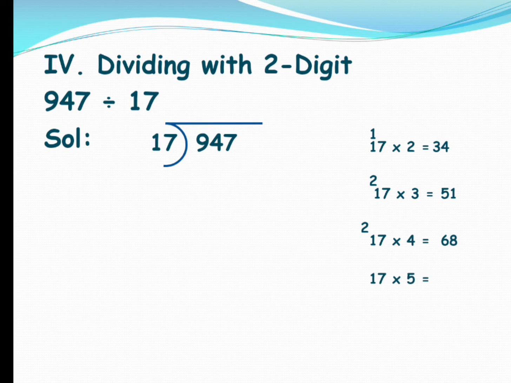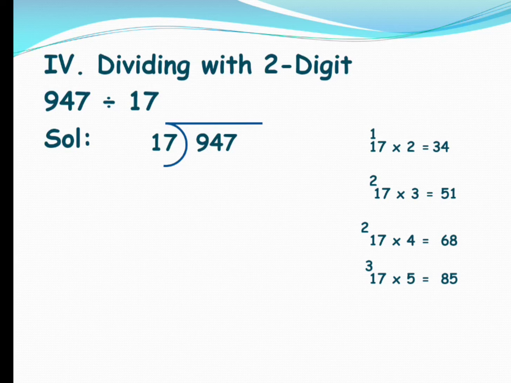17 into 5. First 5 into 7, which becomes 35. And next you have to do 5 into 1. 5 ones are 5 plus 3, 8. 85. But whether this 85 is less than 94, it is, but whether it is nearest or not, how we will check? By checking with the next number, that is, 17 into 5 we have done. So we have to do 17 into 6. If it is more than 94, then 85 becomes the smallest and the nearest number.